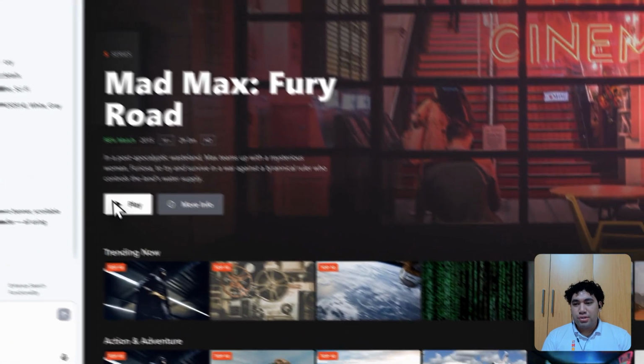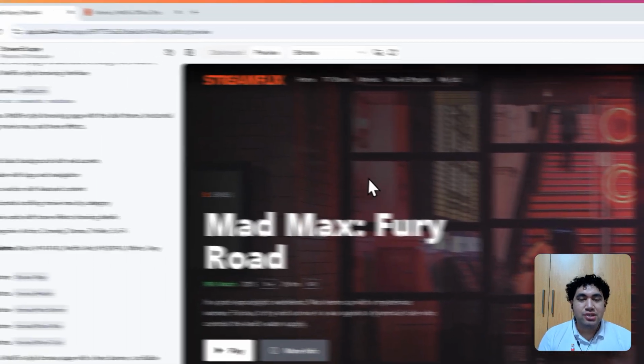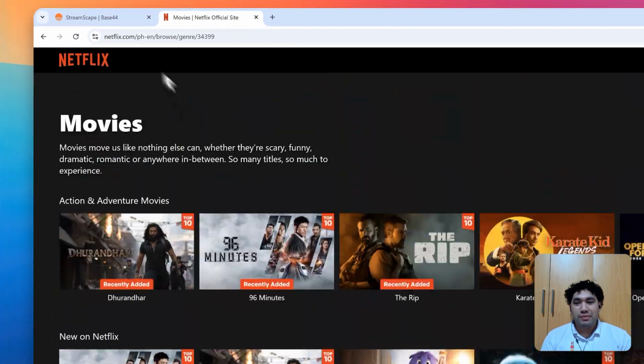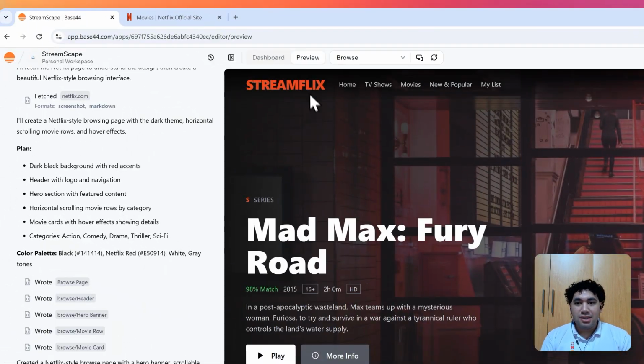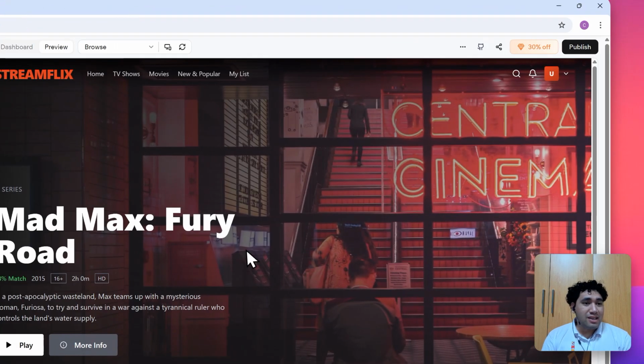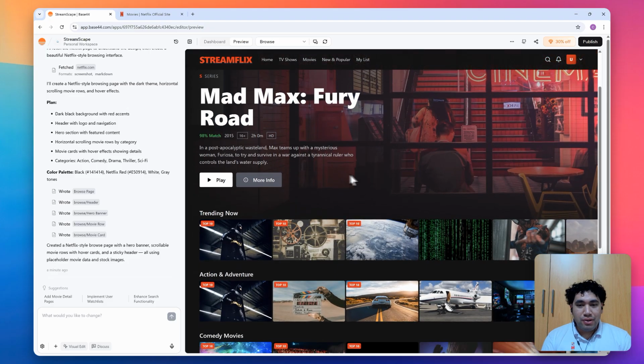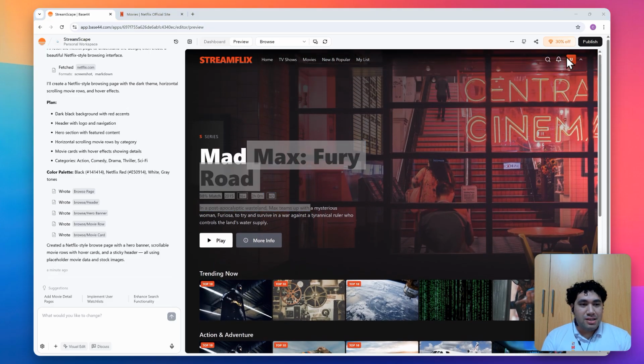And look, it just took a few minutes, and just like that, we're able to copy the essential design of this Netflix browsing page. Now look how similar it is. Now obviously, for copyright reasons, it changed the title so as to not infringe on Netflix. So really, the AI is a step ahead already of making this design our own. So it really easily copied the design.